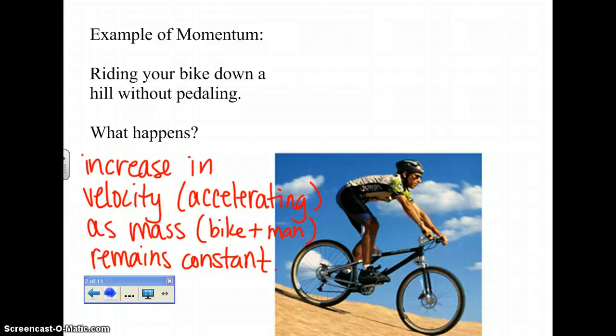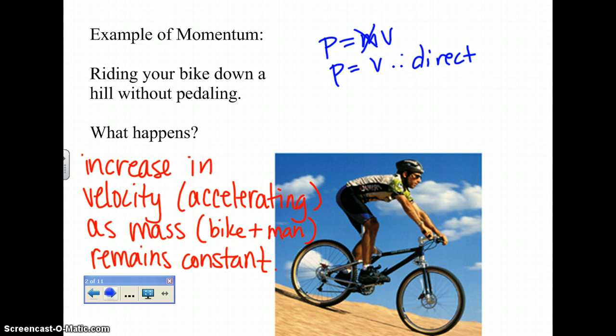So take a second here. How does the momentum, the responding variable, respond to this increase in velocity? Well, then you've got to look at the equation. Once again, the equation was P equals M times V. Well, if your M is your constant, P equals V. Therefore, you have a direct relationship. So if your velocity is increasing, then your momentum is going to be doing what? It's also going to be increasing because they are directly related.